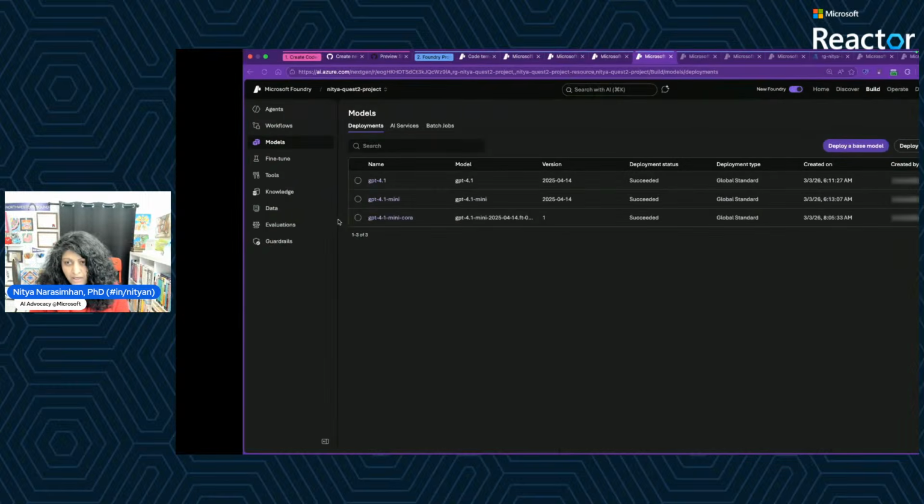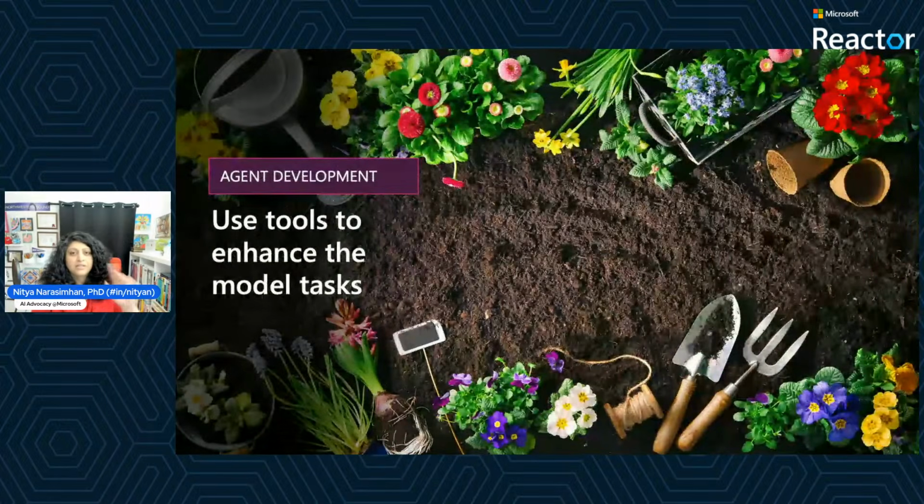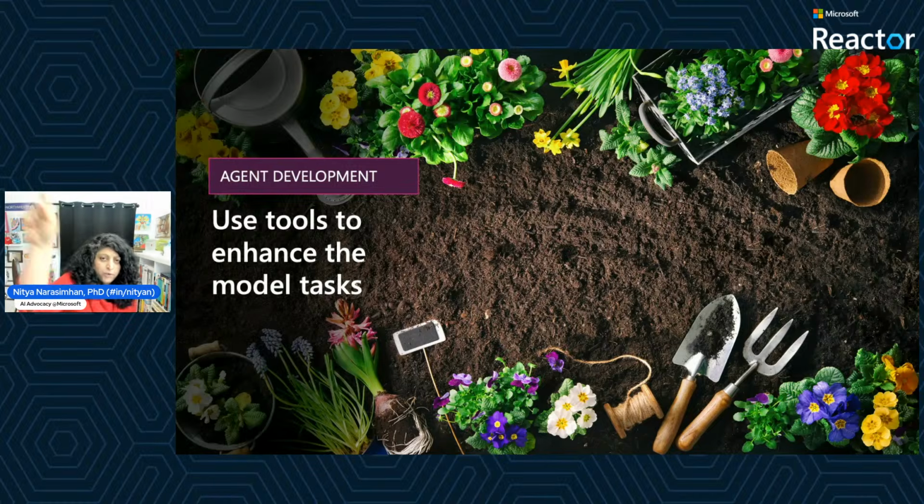Now, in the interest of time, I'm going to basically just move to the next thing. But I want you to know that Foundry has this thing called developer tier. And one of the reasons we're using Sweden Central and the GPT-4.1 models is it's kind of constrained to a few models. If you deploy the fine-tuned model in developer tier, it'll keep it alive for 24 hours and kill it afterwards. And for those 24 hours, you don't pay the hosting charge, you only pay inference. So definitely check that out.